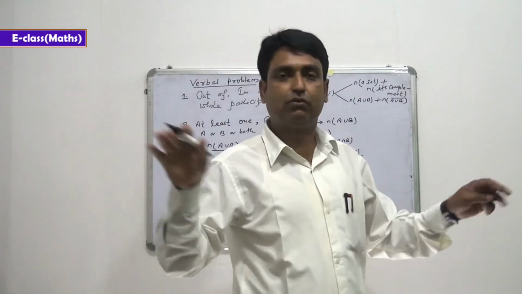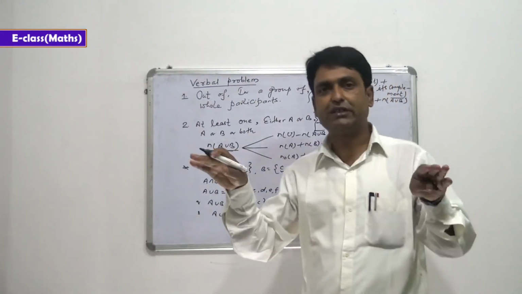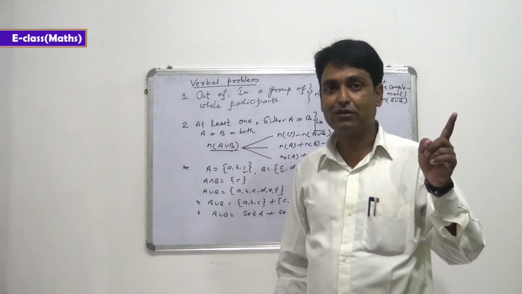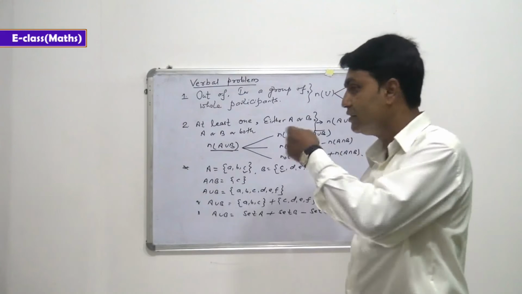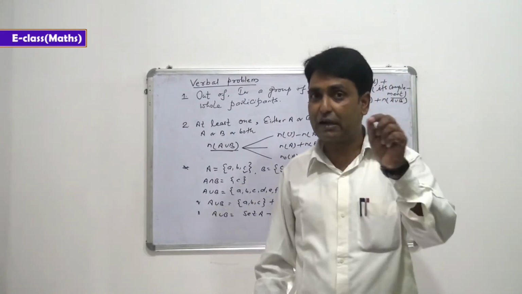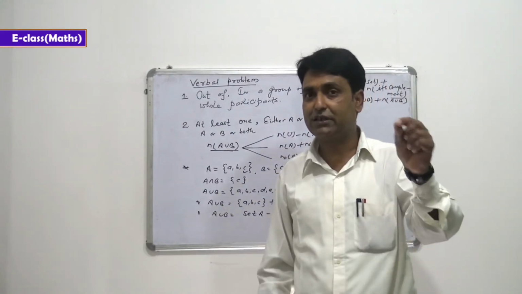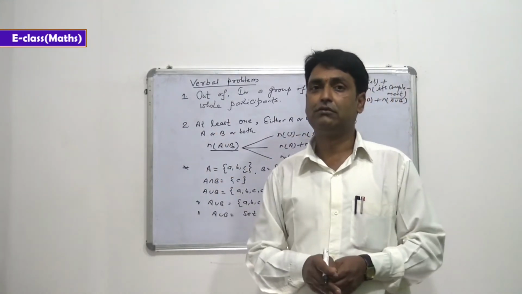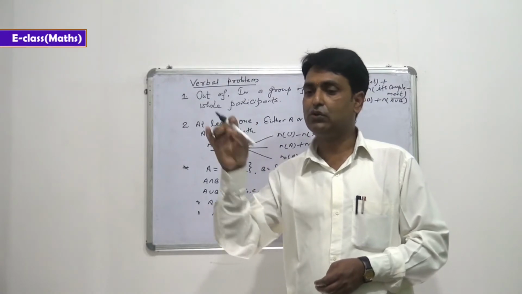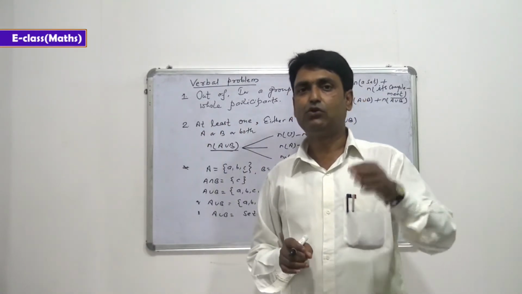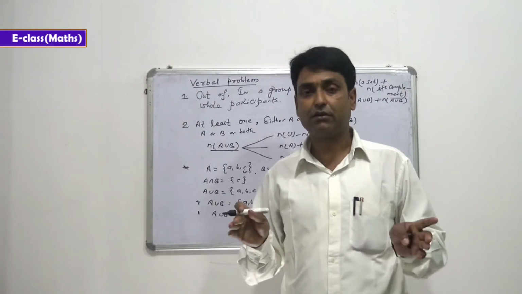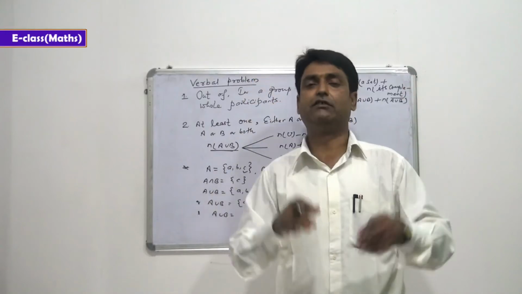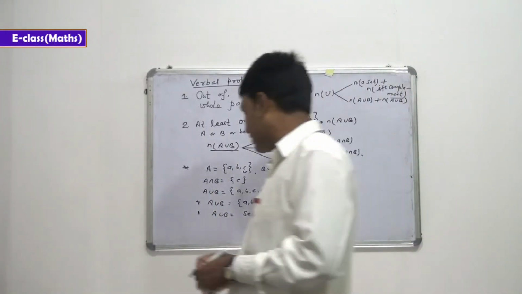If two sets are equal, that we have studied. If two sets are equal, what does it mean? LHS and RHS are equal. Two sets are equivalent. मेरो टार्गेट यसमा के उद्देश्य कि दुईटा सेट यदि इक्वल भयो भने त्यसको कार्डिनल नम्बर पनि इक्वल हुन्छ. Suppose A equal to A B C and B equal to 1 2 3, are they equal sets? Never. But are they equivalent? Yes. Why? Because these two sets have equal cardinal number of elements.